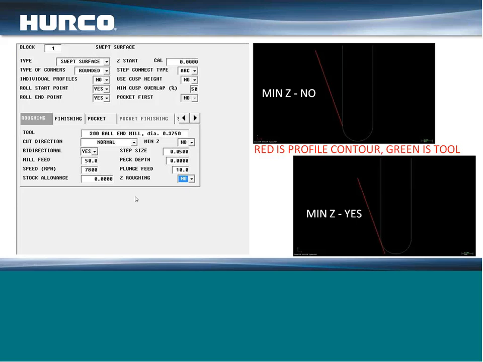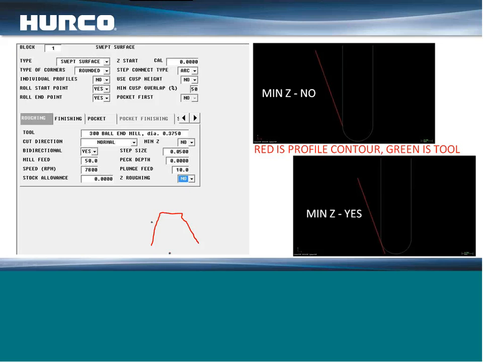So that's minimum Z. The Z roughing that we have here, you'll have to forgive me for my artwork, but I'm going to go ahead and draw something here to try to explain this. What this wants to know is, say this was our swept surface profile.